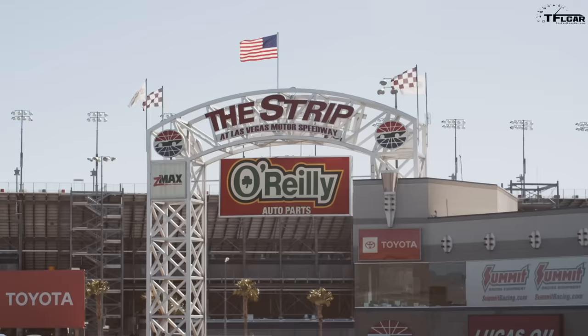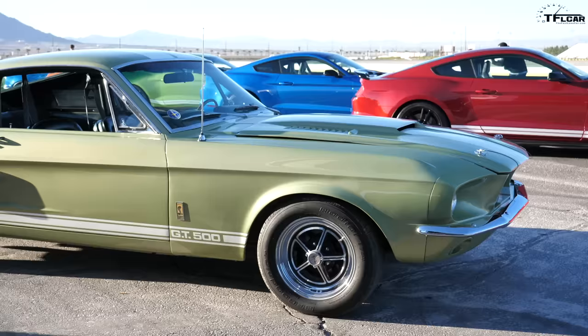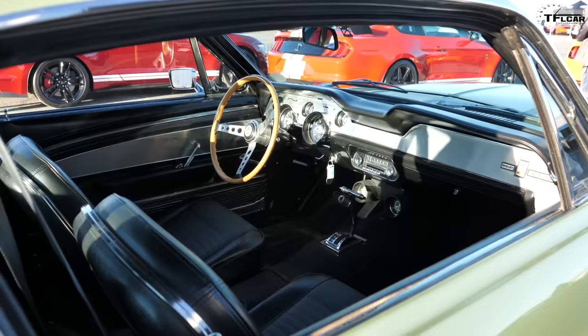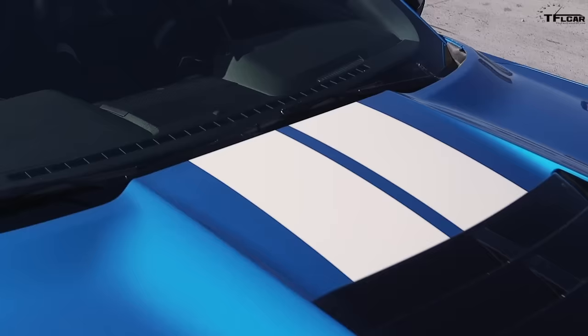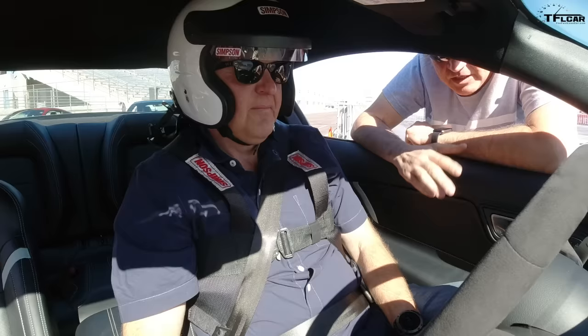Well, there's only one way to find out. Back in 1967, the Shelby didn't have a whole lot of tech — probably the most interesting tech on the vehicle was the dual carbs and the AM radio. But the brand new car has a lot of cool tech. Let's start with line lock — the Ford guys were kind enough to show me how to make a burnout easy.